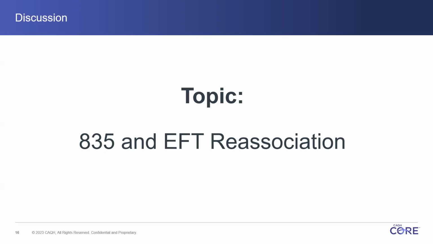I just wanted to add that this is a common complaint. I get my 835 and it has this number, and then I go to my bank and it has this number and I can't see it. And it's because they haven't requested their bank to provide that information, or the NACHA EFT transaction is not doing CCD plus. CCD plus means that there's that extra record in the transaction, a 7 record, that pulls that information that's in the 835. So it's a couple key pieces there to make sure that it's actually working. One is the NACHA transaction actually has the data, and then the bank displays the data. So I just wanted to include that.